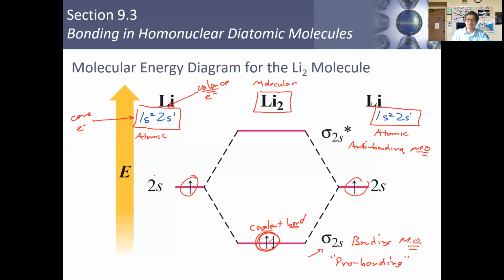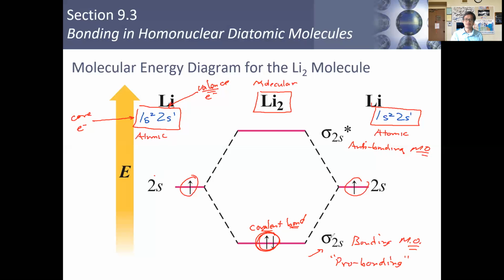The sharing of these two electrons means it would be a single bond, if you think about it in terms of a localized electron model. There's the sharing of the two electrons between these two atoms, and that gives us our bond. All right, so with that said, that's how the bond forms. And when we write this out, we can write the electron configuration for dilithium in this manner. We don't want to consider the 1s.